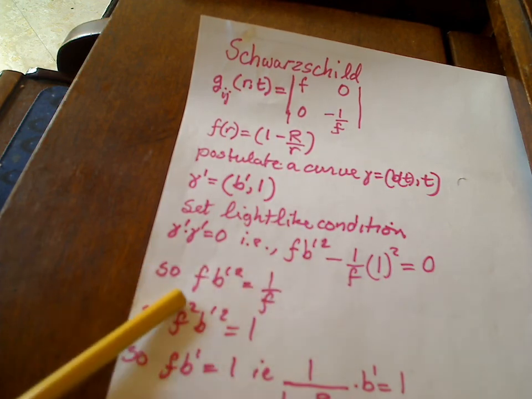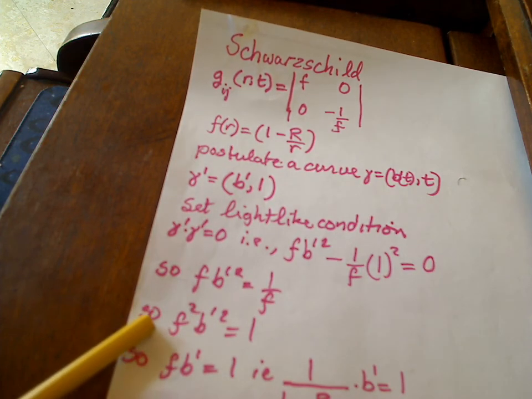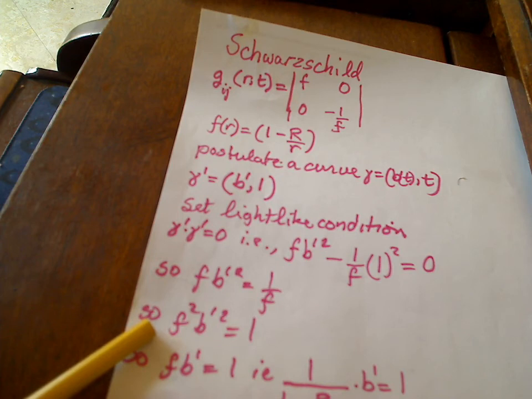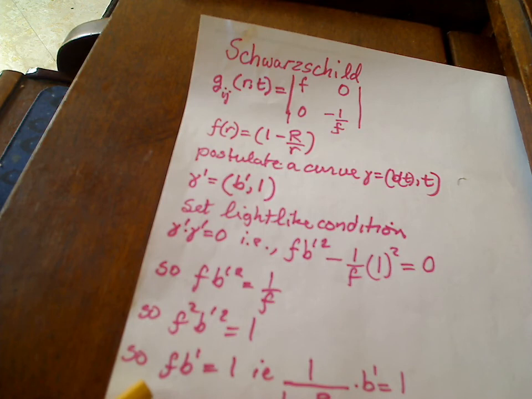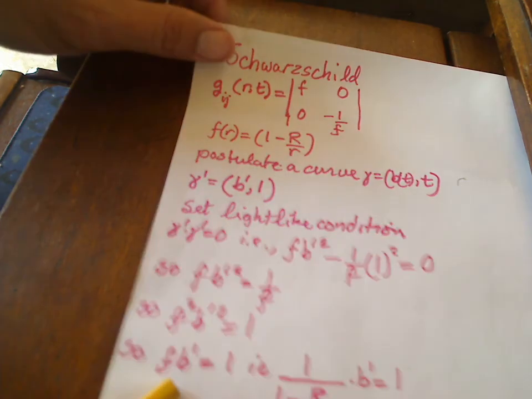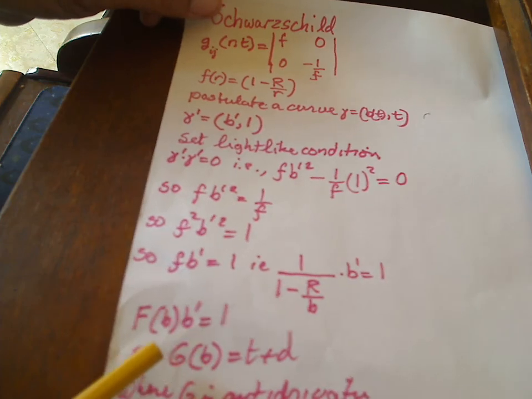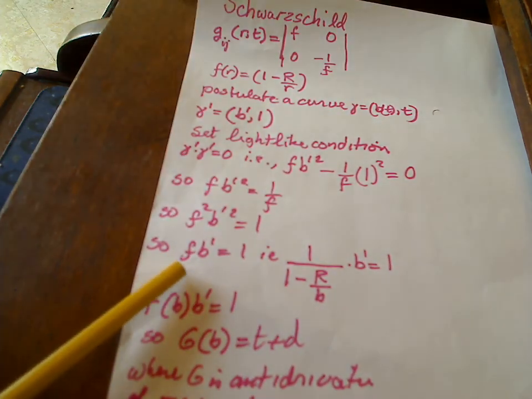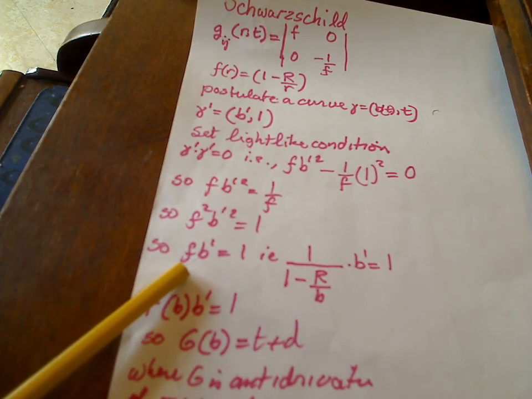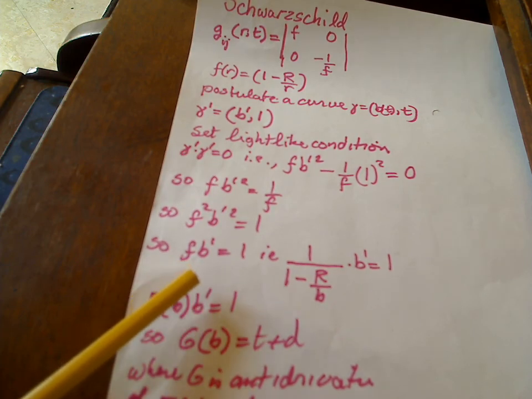Doing a little bit of algebra, get this. A little bit of further algebra, bringing the f on the bottom to this side, you get that. Taking the square root—and here I'm being a little bit uncareful because there's a little bit more you have to justify when you take the square root—but one branch of the story at least will just be this: f times b' equals 1.